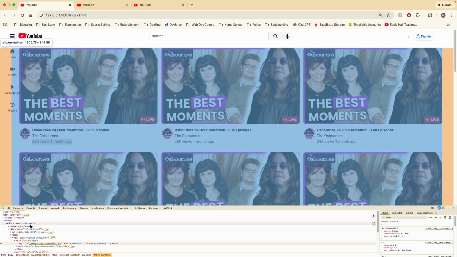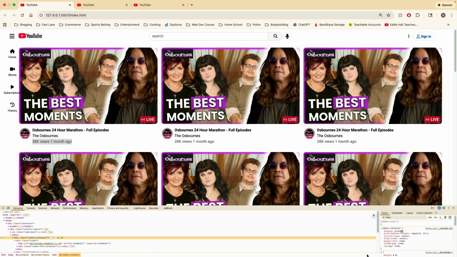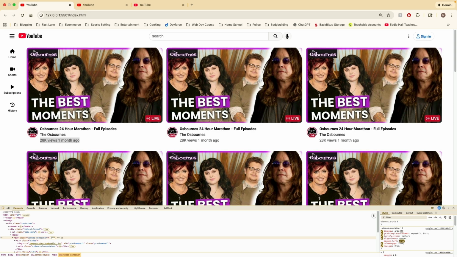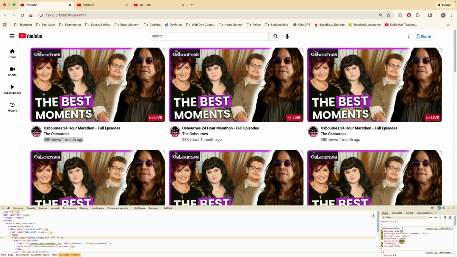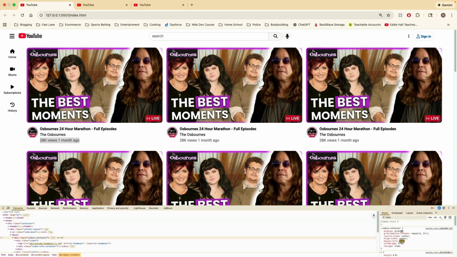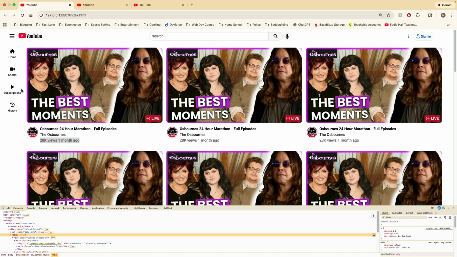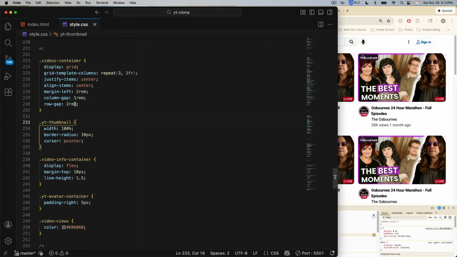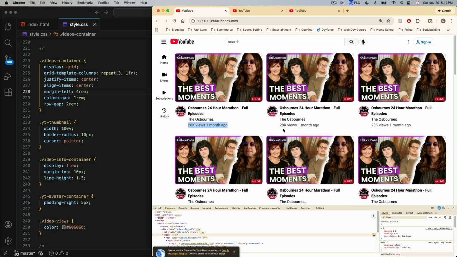Let's grab the videos container for all the videos, and margin left 2 rem. And let's just do margin left 4 rem, so that it brings it off of this over here. So we got that nice gap. So let's change our margin left to 4 rem for that, from 2 rem. Save. Okay.